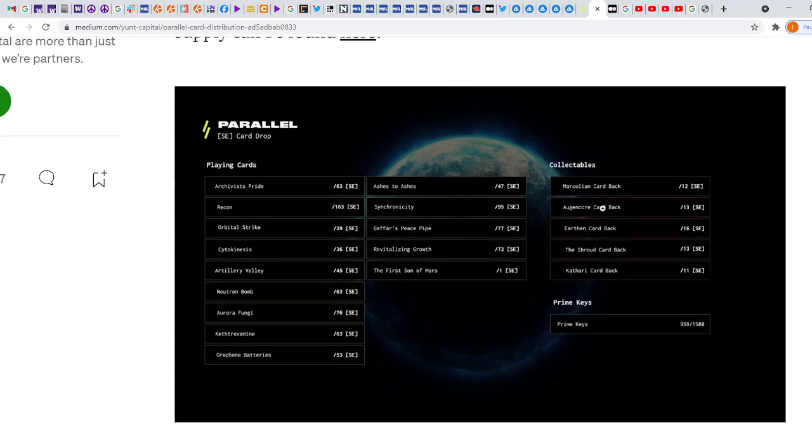And again, we have the card backs, which, as you can see, are like 10 to 15 copies of each, whereas the PD1 card backs are 100 of each.